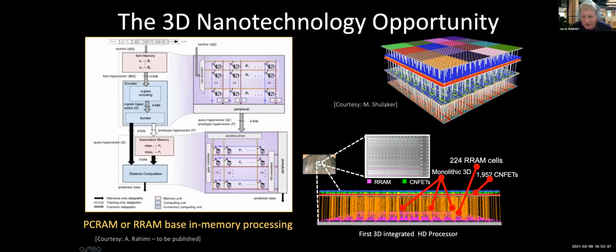So once you start thinking about this, you ask, can I indeed try to do something like that in a nanotechnology? This is some work we did together with folks at IBM in Zurich, where they show that you can do very nice in-memory compute using PCRAM. It was a paper that was published in Nature Electronics about a year ago, or even less than that.